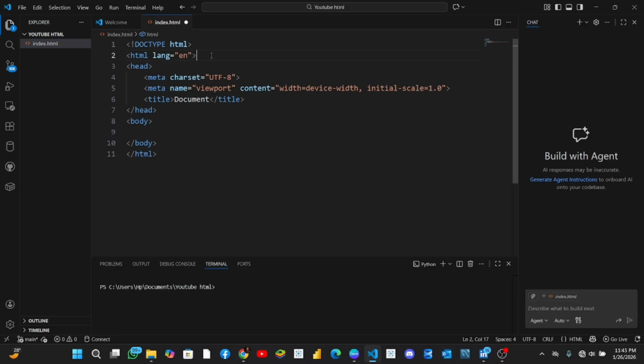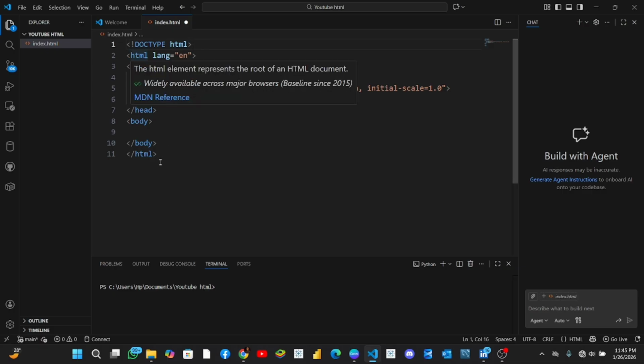There's a structure to this. First thing first, you see we have the doc type. It does not have a closing tag. It's just showing us that this is HTML5. So this HTML you see here is the opening tag of this HTML.